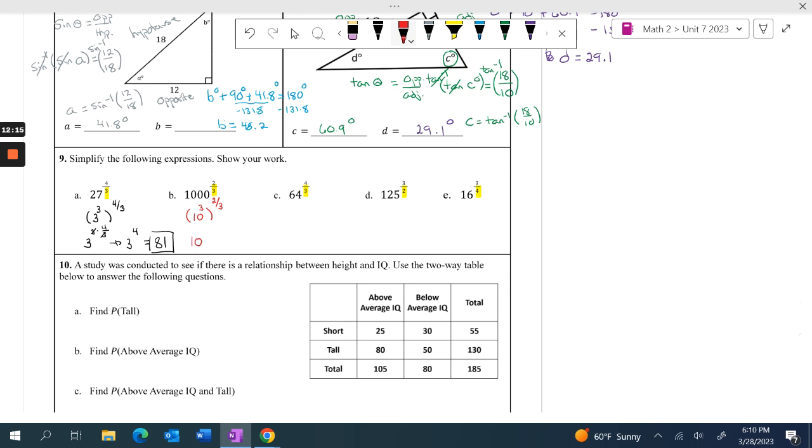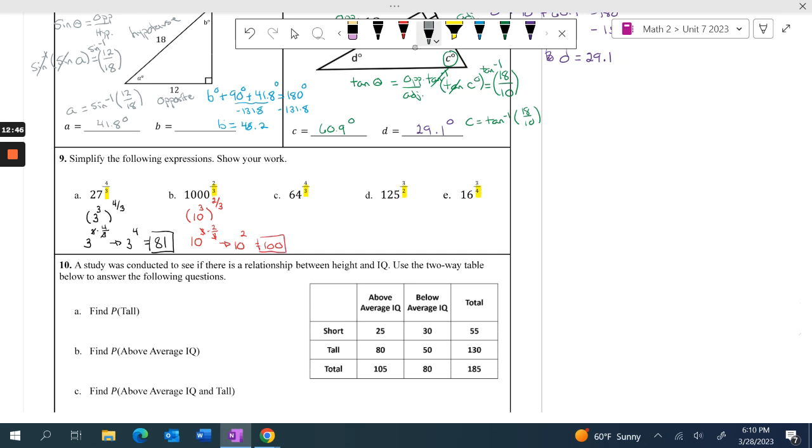The way that I simplify it is I would keep the base of 10, and then I would multiply 3 with the 2/3 exponents, where I'm using the power to a power rule, which says when you have one power, then in parentheses another power, you multiply those 2 powers together to simplify. Okay, 3 times 2/3, because those 3's would cancel out, just makes it 10 to the 2nd power, and that is equal to 100. So B is equal to 100.